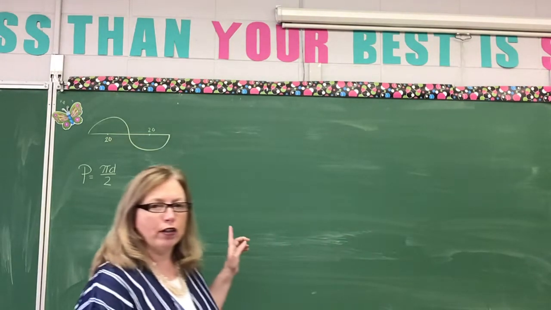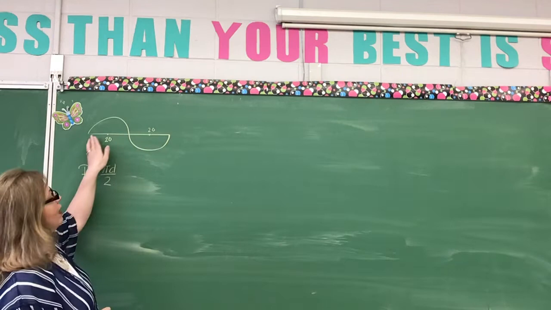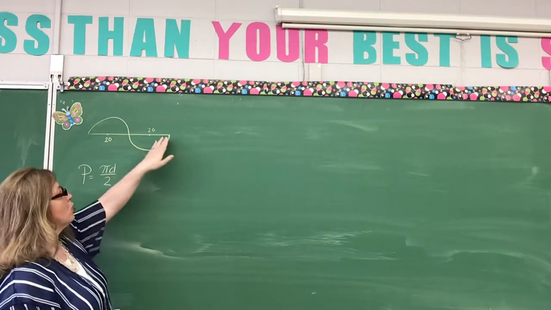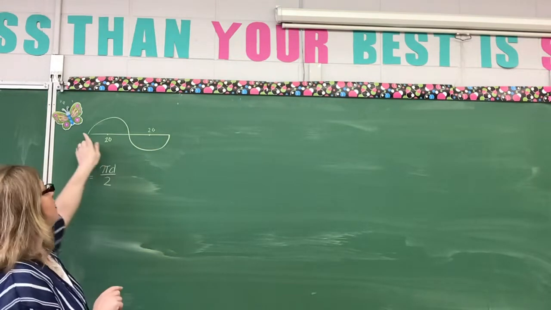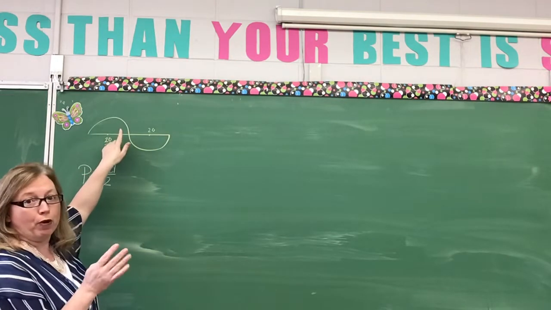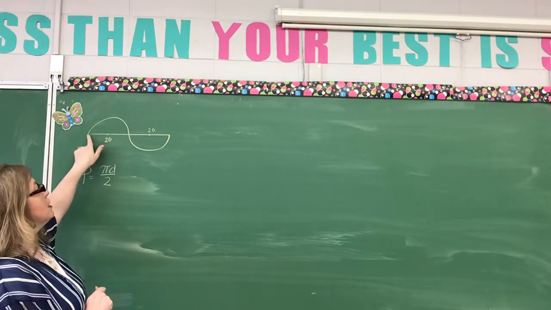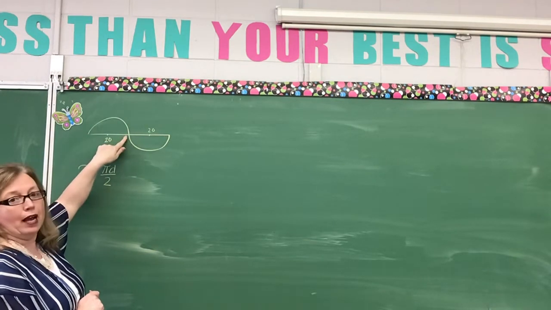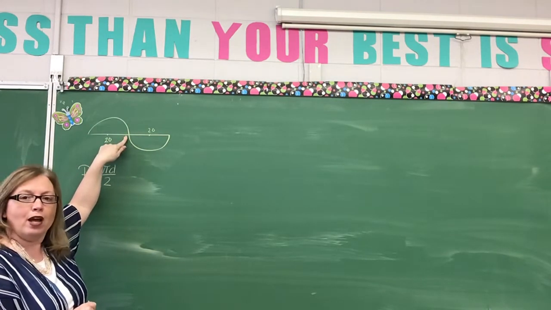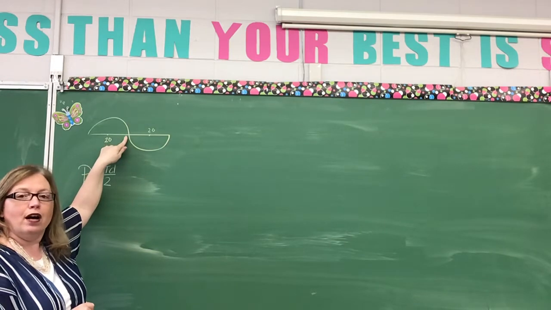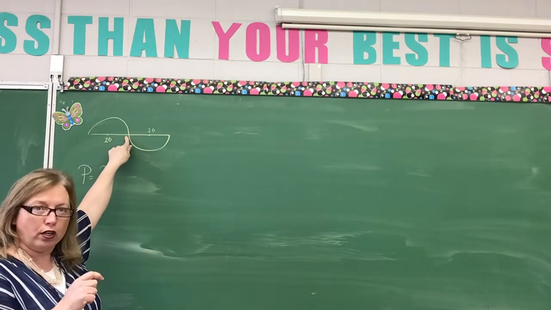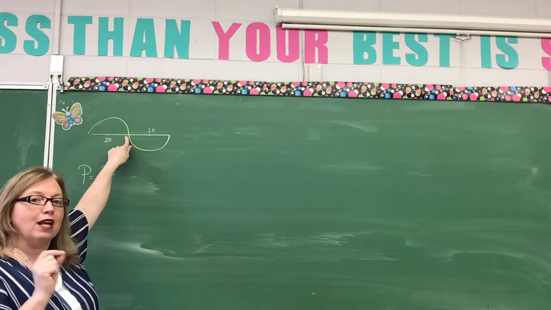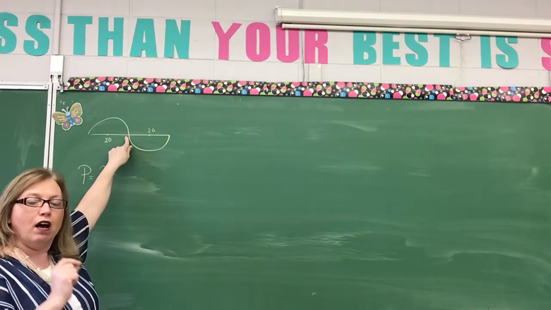So I've drawn it on the board, and you can see here we have a semicircle and a semicircle and a straight line. So we have to find the perimeter, because we're looking for a perimeter in this problem. We have to go from this side of the line to this side. What is the length of that? Well, how do you find the perimeter of one side of a semicircle? Remember, that's called an arc. So really the question is, how do you find the length of an arc?